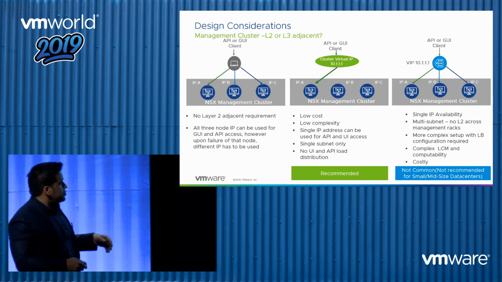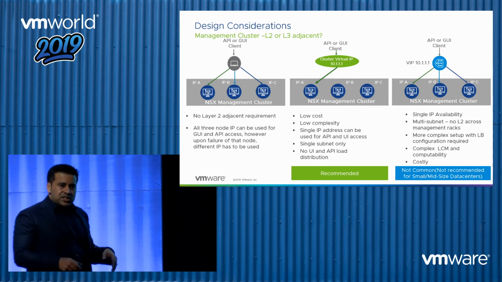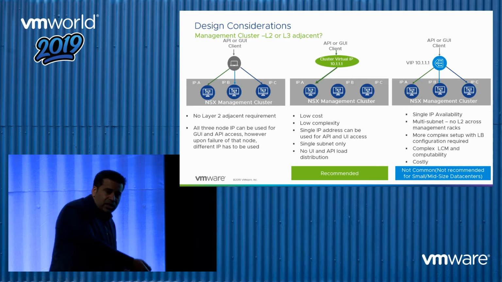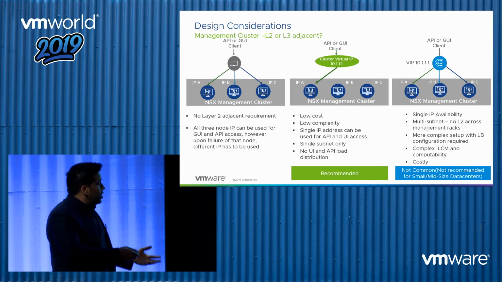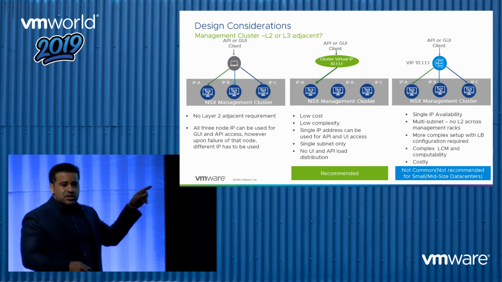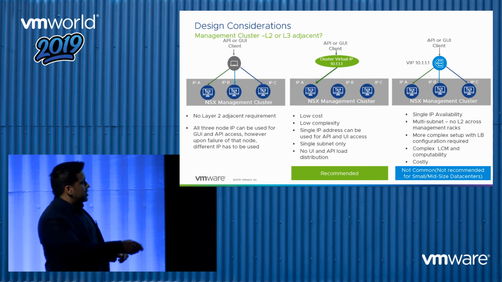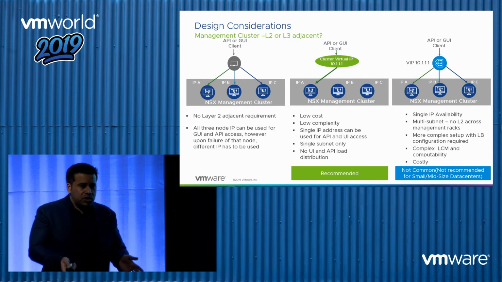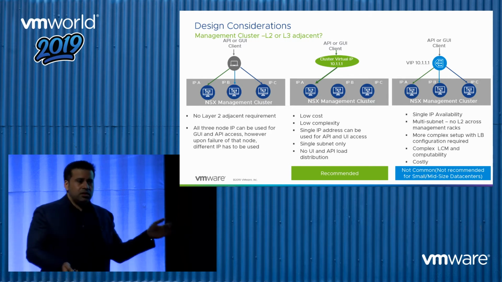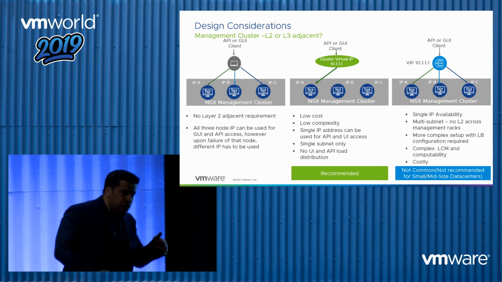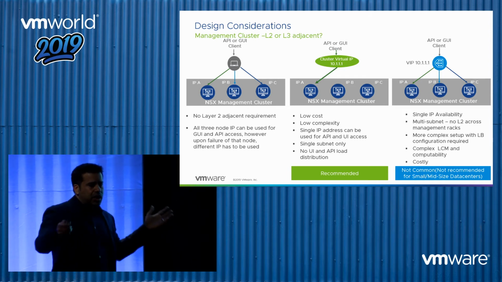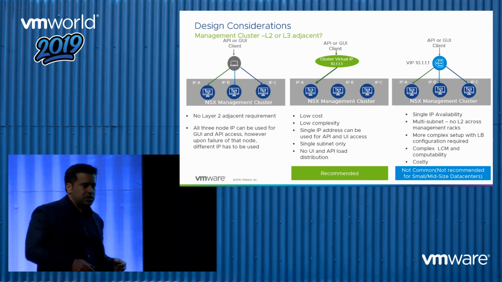For small to mid-sized data centers, this is our recommended approach. There is no UI or API load distribution, but then you aren't making a zillion API calls in this case, right? And this requires that they are on the same L2 subnet. There's another way wherein you could have a load balancer if you want UI or API load distribution as well. You could use that. No, you should not for a small to mid-sized data center, because there you could have managers in L3 subnets, different L2 subnets.